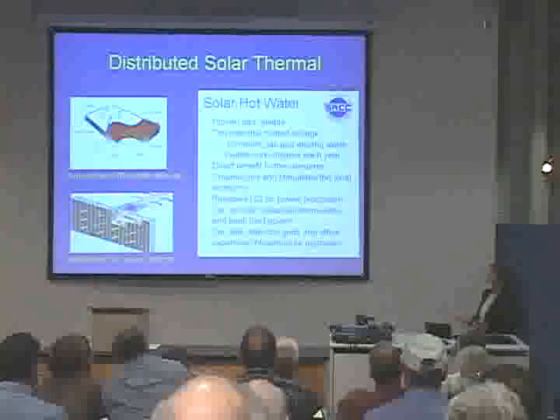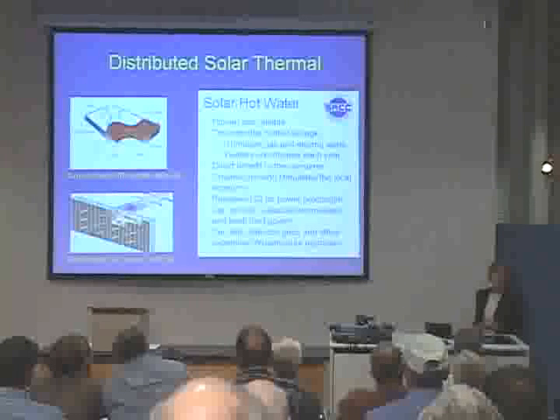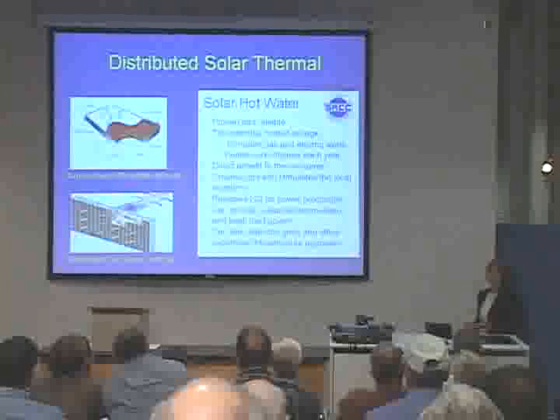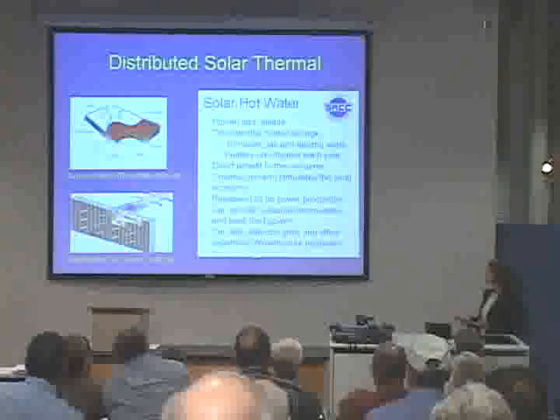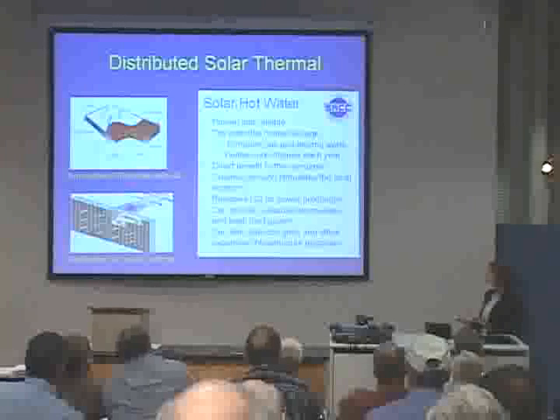There are 10 million gas and electric water heaters that are shipped each year, so there's an opportunity for 10 million new systems. The projection is that there are less than 1 million solar hot water systems out there now, so there's big growth potential. Solar hot water allows individuals to make a difference — we don't have to rely on utility companies. It creates local jobs and releases natural gas for more important uses in power production. Natural gas is important for utility companies because it can provide peaking power and prevent you from having to build new power plants.